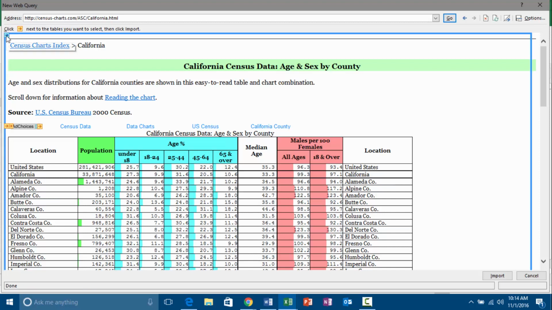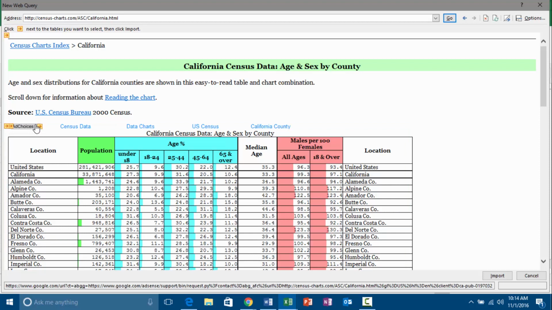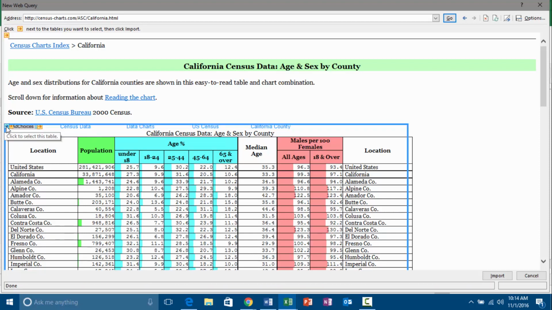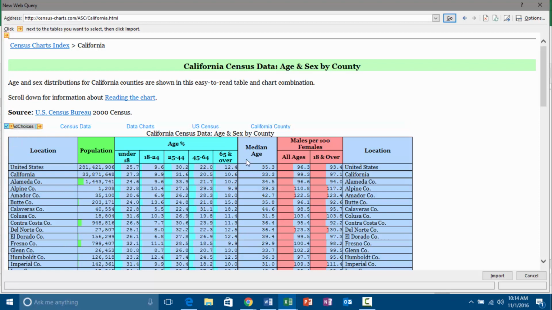Okay, so we want to grab this one right here. Grabs everything in there. So I selected this one right here. And then what we're going to do is click the import button.